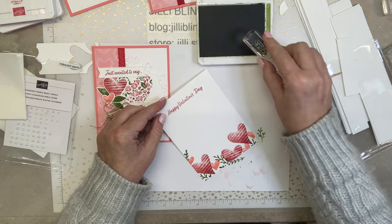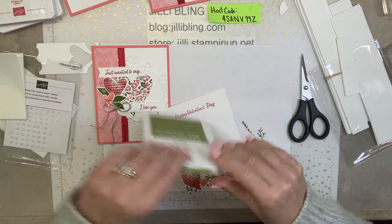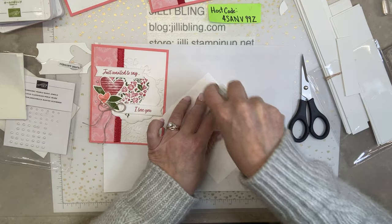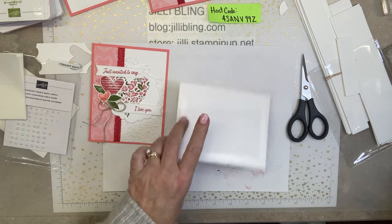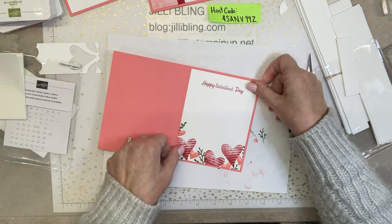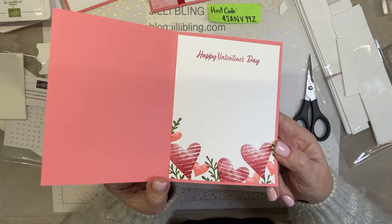Okay, I think that's it for the inside. I tend to go overboard sometimes, stamping too much. Okay, this one might be my favorite after all that. Okay, there it is. Happy Valentine's Day. There's that. Turned out cute, huh?